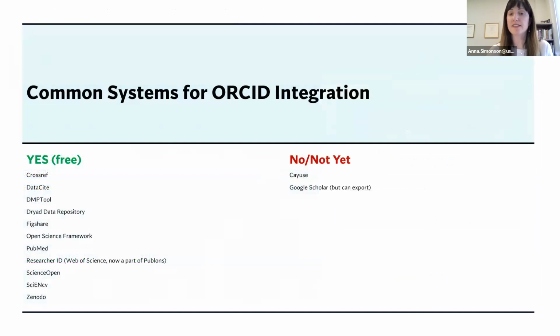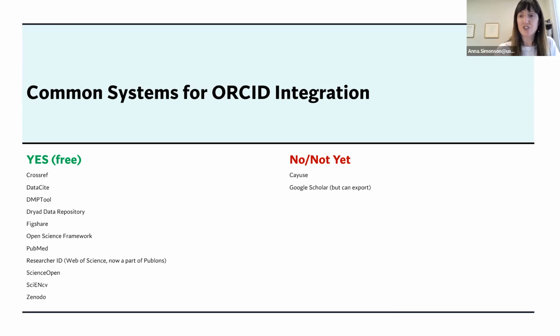So ORCID is meant to be integrated with different systems. That's the whole function of it, right? It's useful because it's integrated with other things. This is not a complete list at all, but I wanted to show you things that I thought would probably relate to you, or things that you're familiar with or use.